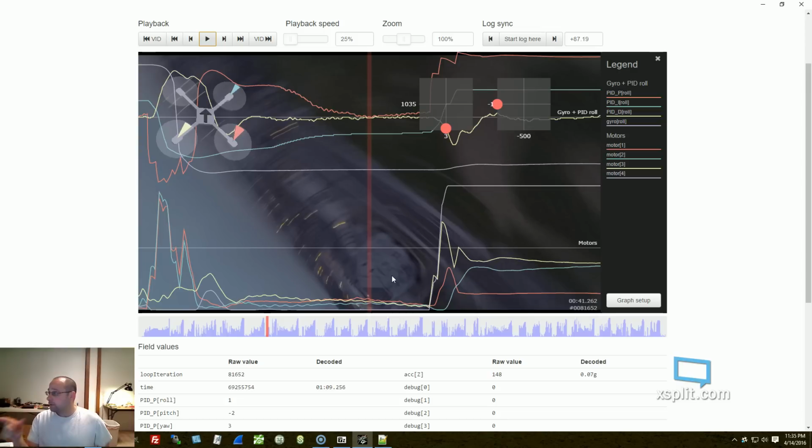The reason that you had to raise it, let's say they start at 1025 on the bench, but you had to raise it to 1055 to kill the desync, is that on the bench, there's no air moving past the prop. So in the air, the prop is moving this way, and the air is moving that way and pushing on it. It's a drag on the prop, and so the prop has to work harder to keep spinning.